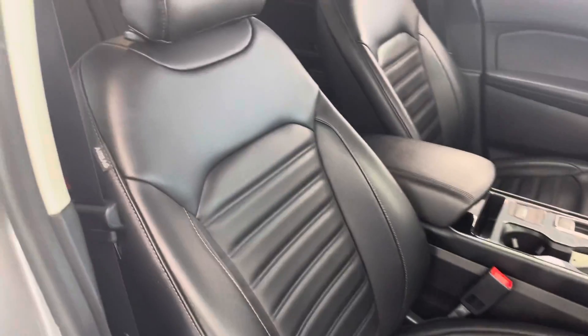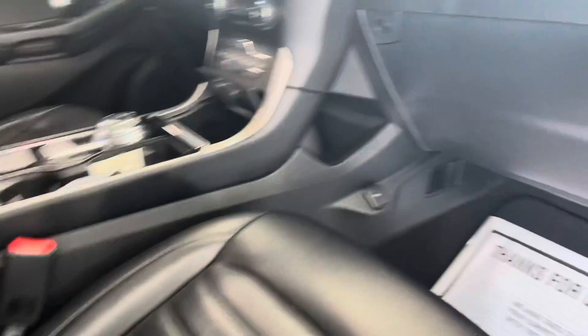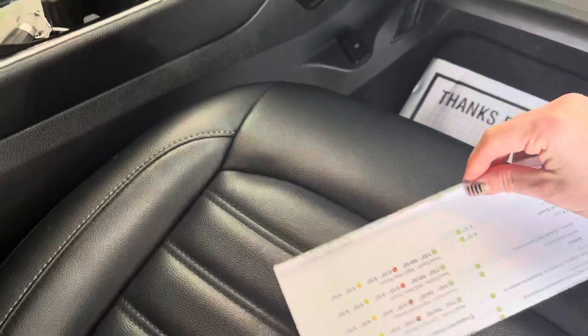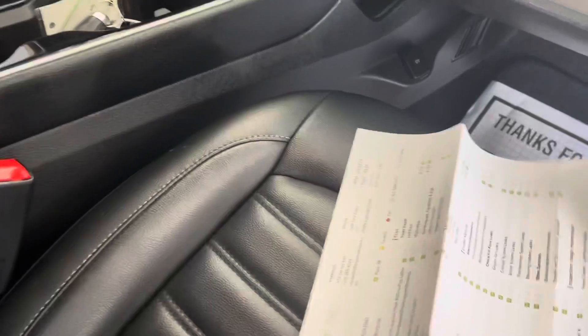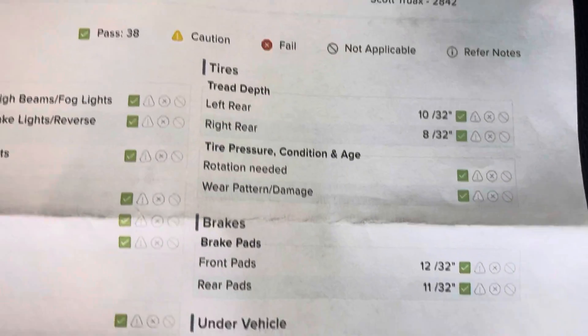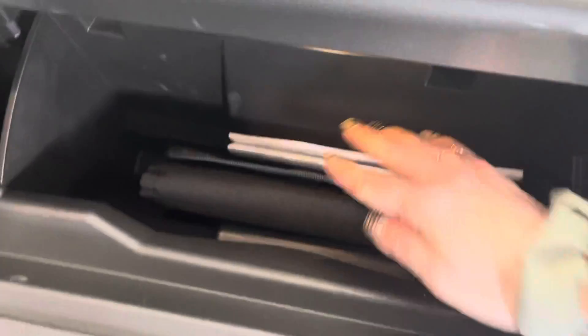You do have leather seats — they are going to be black, so the entire interior of the vehicle is black with a little bit of chrome-colored accents. You are going to have powered seats on your passenger and your driver's side. Looking here in the glove compartment, you'll find the checklist for the vehicle. It shows that you are at 8/32nds, and then 10 and 8/32nds on tires. Brake pads, you're going to be at 12 and 11/32nds, so not having to worry about any of that anytime soon — you have plenty of life left on them. You'll also have your owner's manual in here.